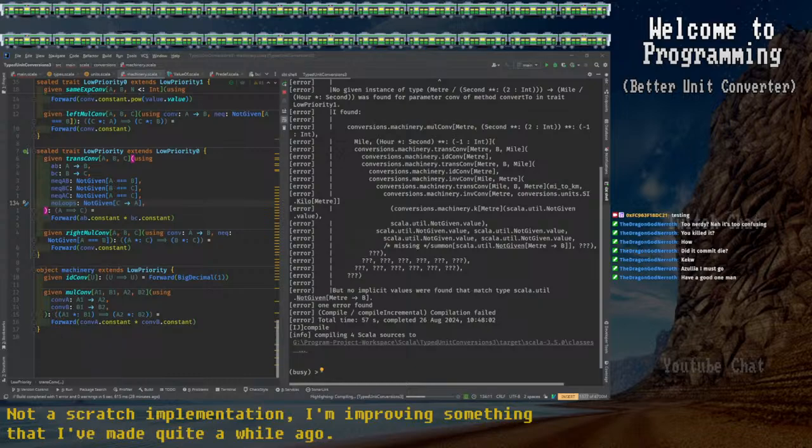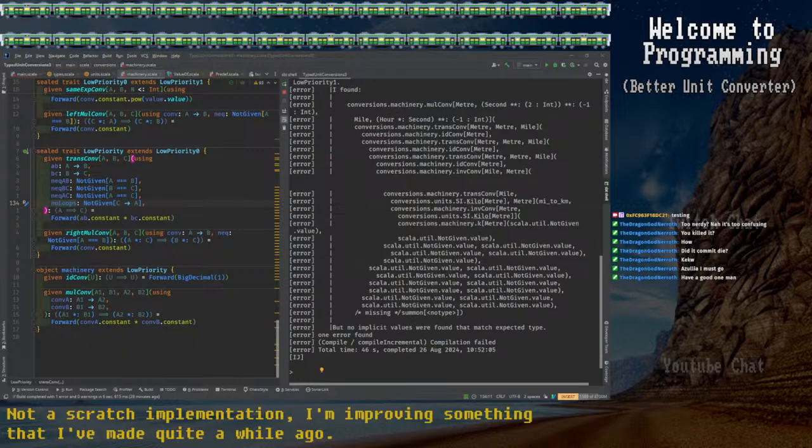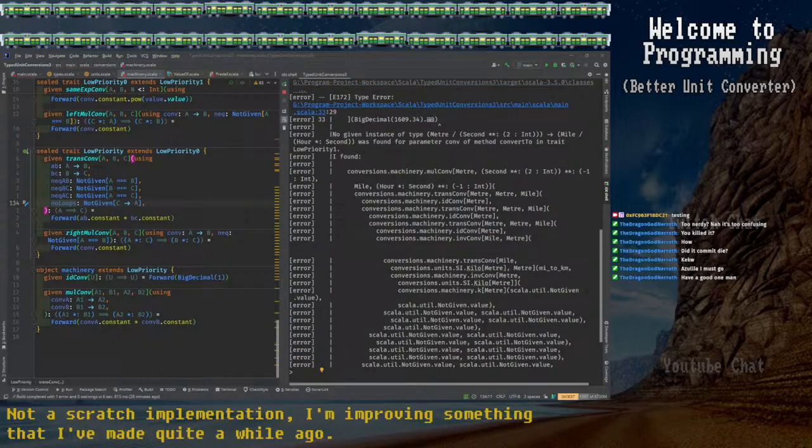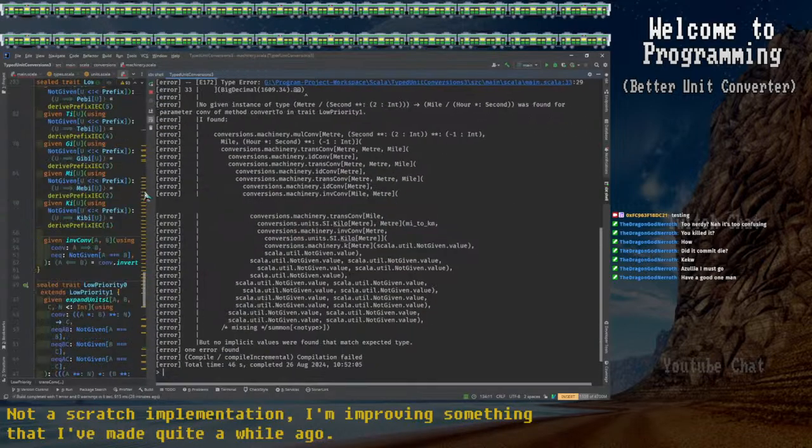Oh, it's eating a bit more memory. We'll have to see. It took a minute last time, so let's leave this alone. Oh! Oh! Oh! We're nearly there. We're very nearly there. Look at that.